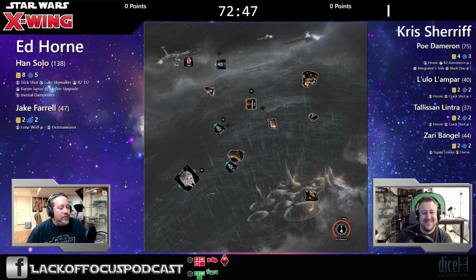So Poe shoots first, unfortunately, in this scenario. Yep. So Poe is going to take range 3 at Jake. 3 dice. Oh, would you look at that? First shot of the game. I'm not going to spend my lock, I'm going to trigger heroic. Okay, so you get to reroll what, 2 of them? All of them? All, yeah, 3. Look at that. Heroic kicks in. They're all going to be hits.